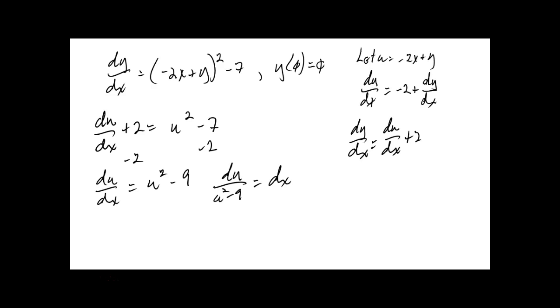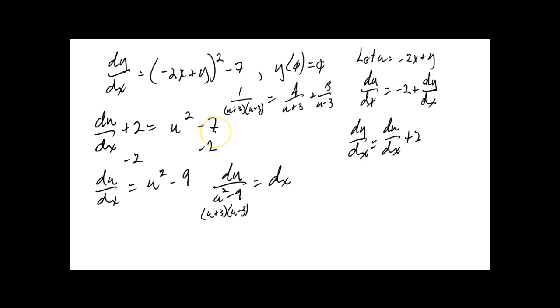Partial fractions, absolutely. So how do you first write this? Let's see, I'm going to need more room. Okay, factor the denominator: u plus 3 times u minus 3. Perfect. Okay, so I'm going to come up here and do what you're saying. 1 over u plus 3 times u minus 3 is equal to a over u plus 3, plus b over u minus 3.